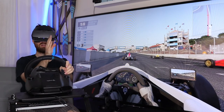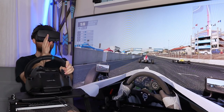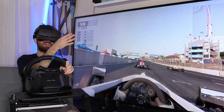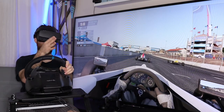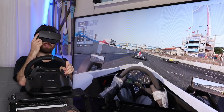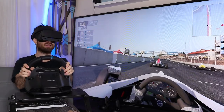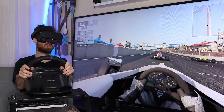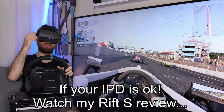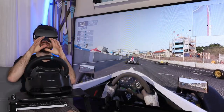With the Rift S, if I want to check my position I only need to turn my head a little bit — the FOV is not that great anyway — but I can just turn slightly, cross my eyes, and now I can see I'm in 5th place. I'm able to read the text. And don't forget, my IPD of 60mm is on the bottom range of what's compatible with this headset, and even then it's better than the Samsung Odyssey Plus. This is the reason I recommend the Rift S over the Odyssey Plus for sim racing — everything is just clear everywhere I look.